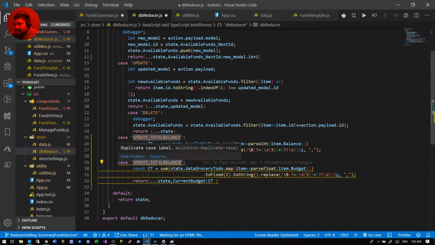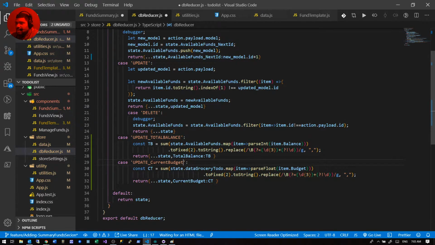This one over here as well. So we're going to say update that. I think it should be update. I'm debating whether it should be update or something else, or maybe calculate. Current budget.